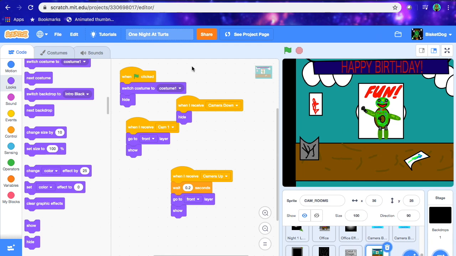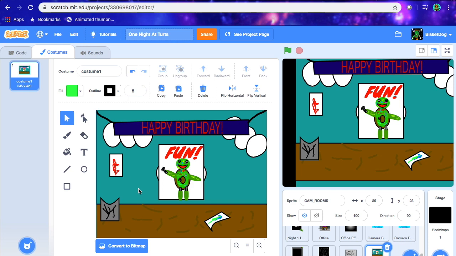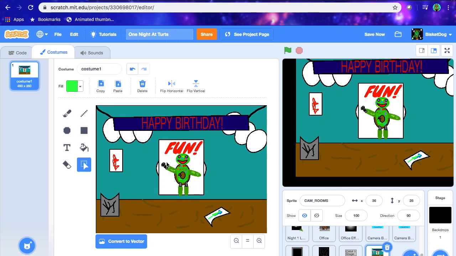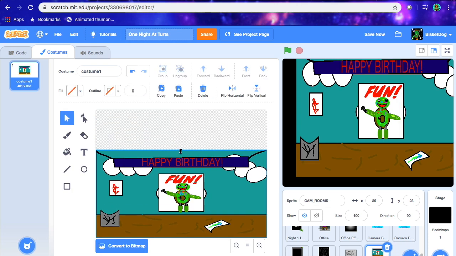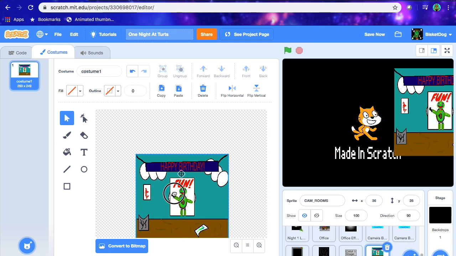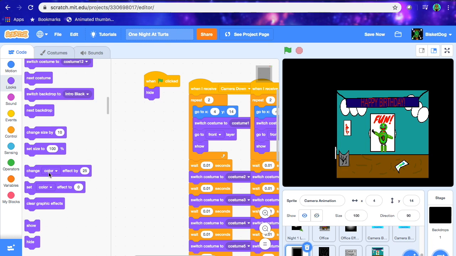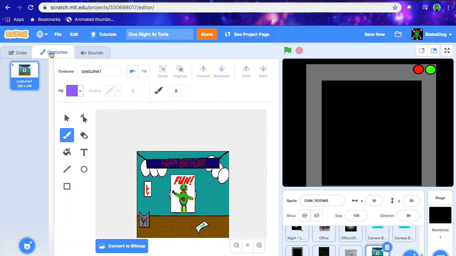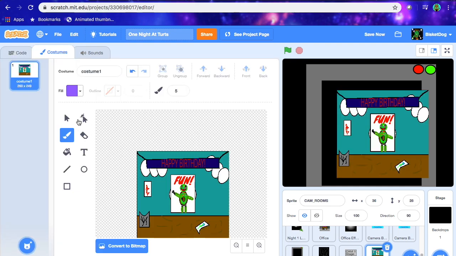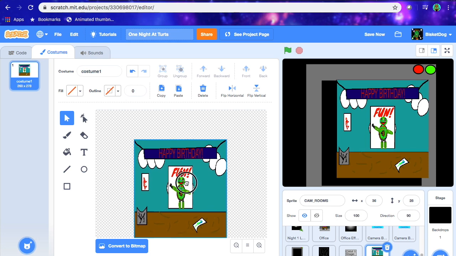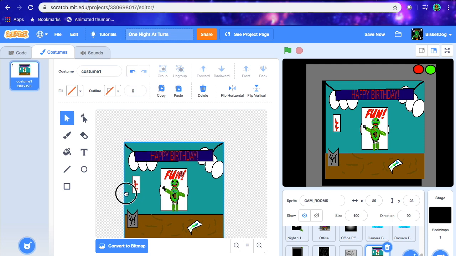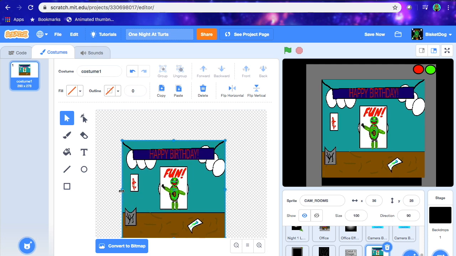Anyway, now we're going to size this. A really easy way to size this, and I just kind of figured this out, is convert it to bitmap. Now it will look a little pixelated, but I can fix that. Then we're going to convert it back to vector, and size it to the monitor. That's obviously too small, but let's show the monitor just for a little bit of that. Go to front. Okay. There. Now we're going to size it to the monitor. There we go.